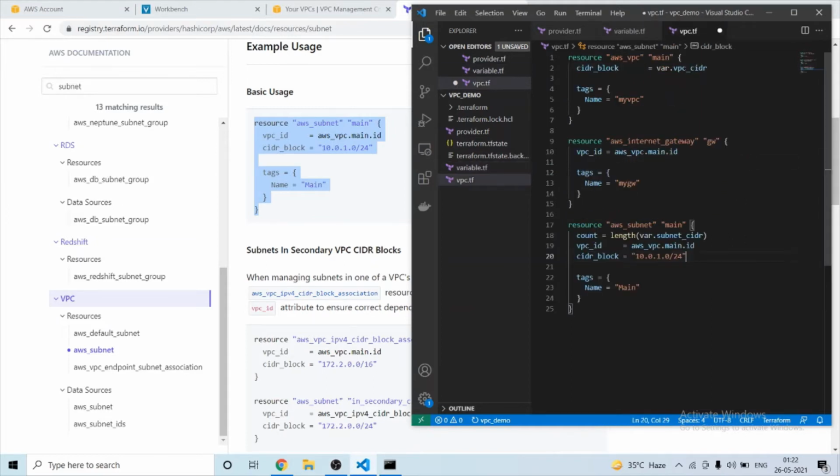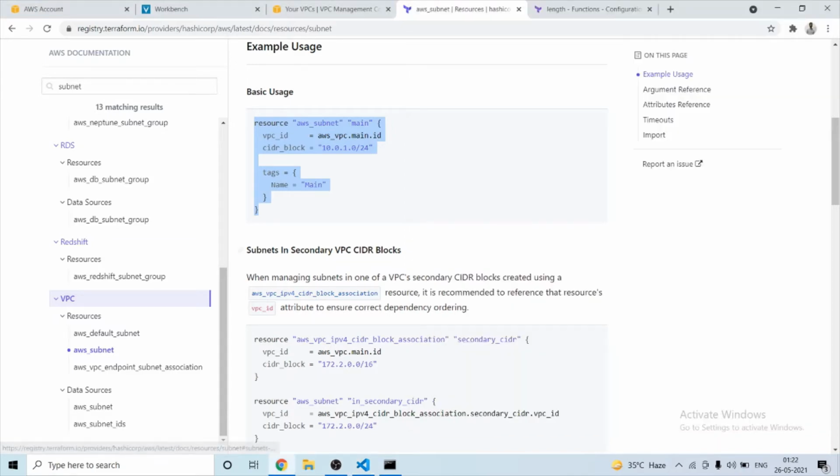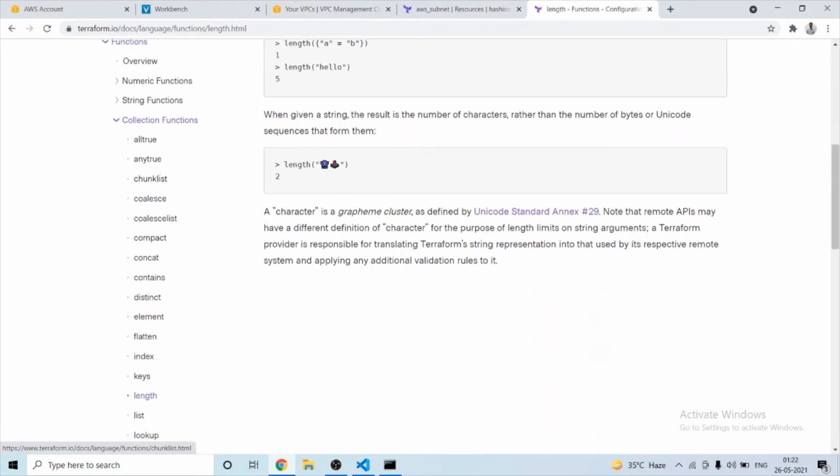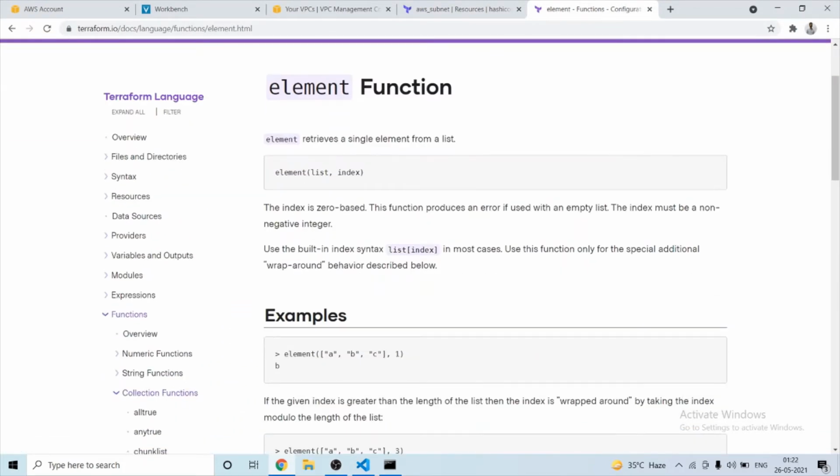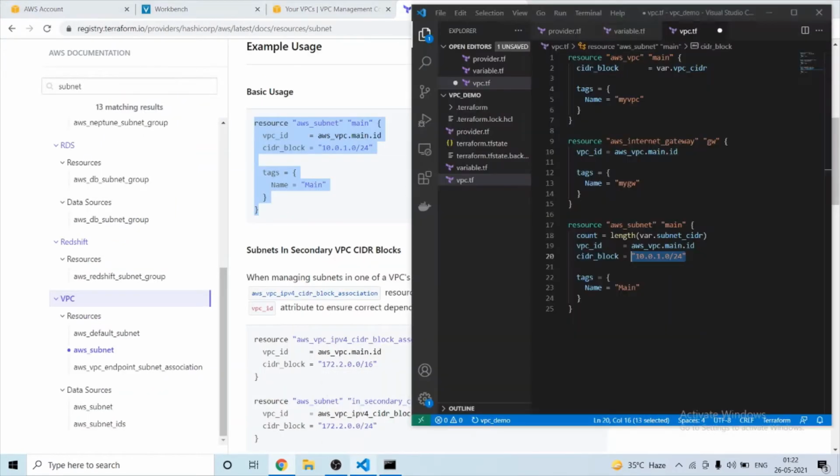So we will use a trick known as element. When you pass a list and the corresponding index, element returns the value in that list. So I will use that same trick here: element(var.subnet_cidr, count.index).